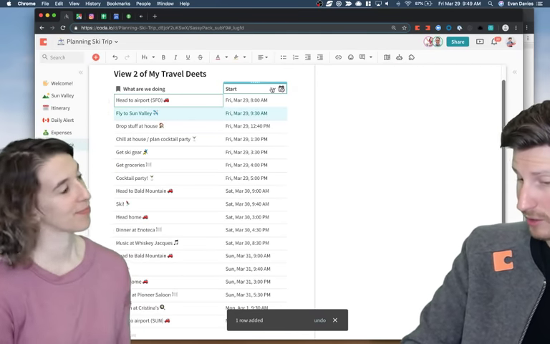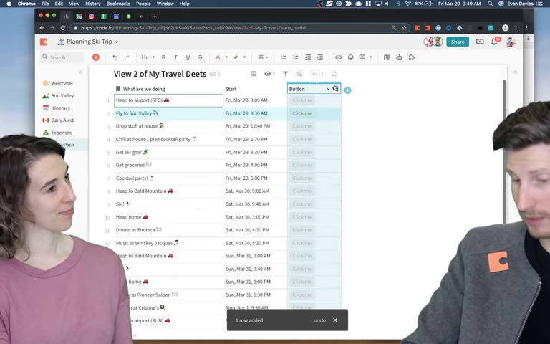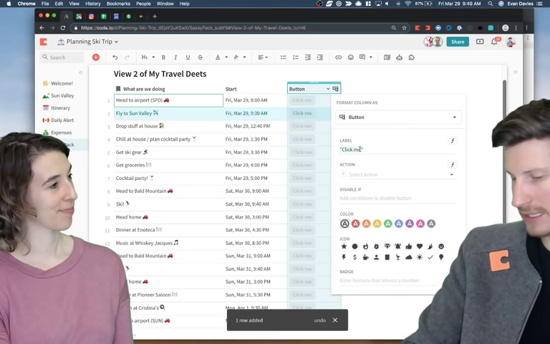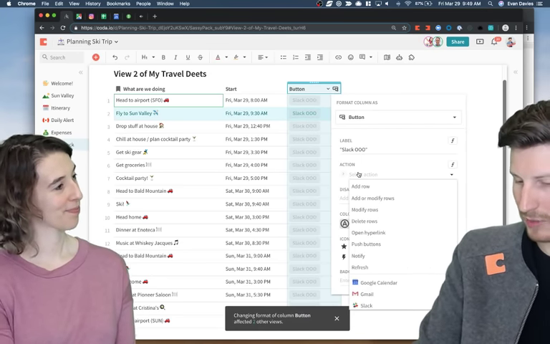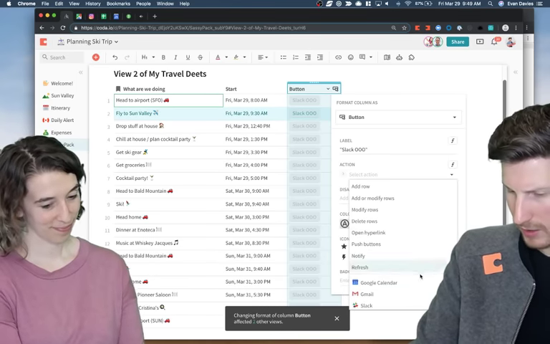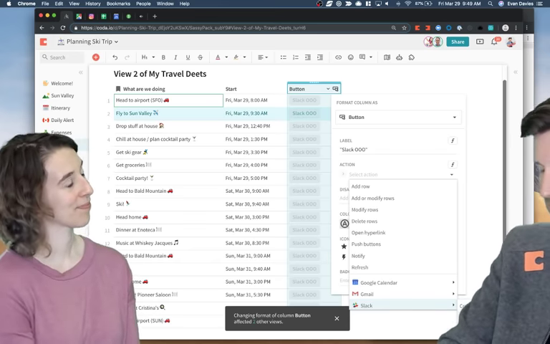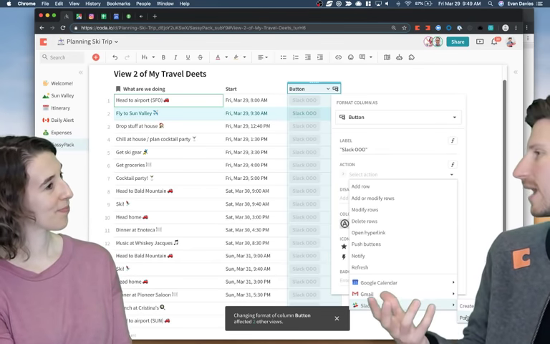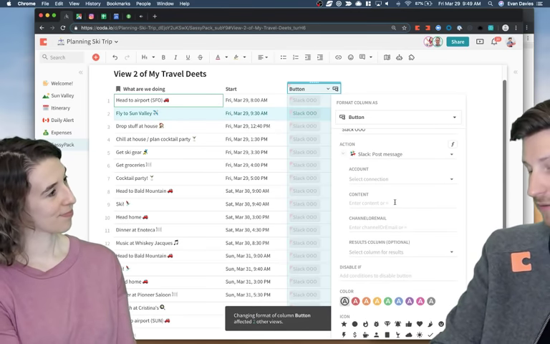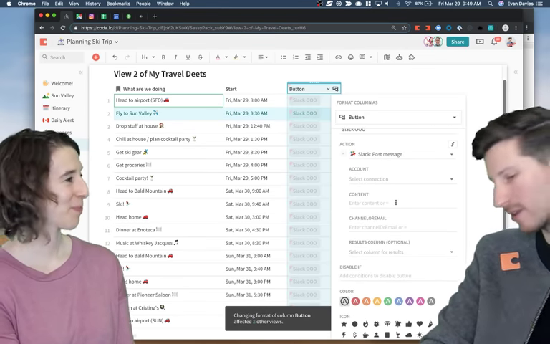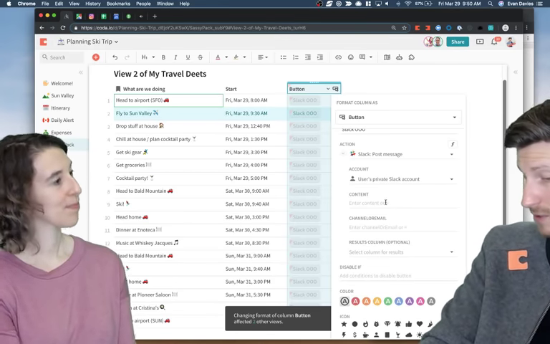I'm going to do what I did earlier, which is add another button column here, which is going to be using the Slack pack. Configure it. I'm going to say Slack out of office. This is going to use the Slack pack and it's going to post a message. So it's the same thing as the other. Instead of creating an email or adding a calendar invite, I get to post a message. And you'll see that this is also very specific to the way Slack functions, so it doesn't have all the email to, from, et cetera. All it has is my account connection, which is my Pravik account.